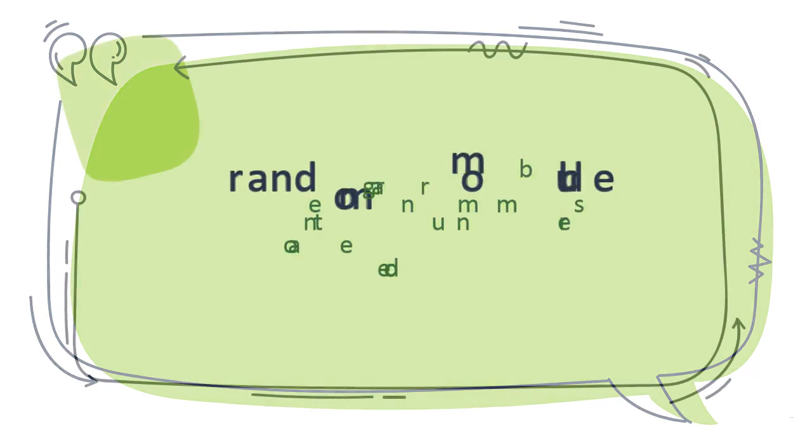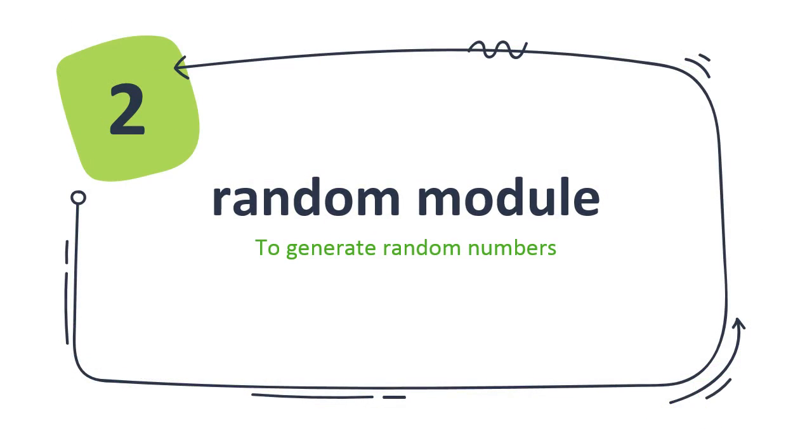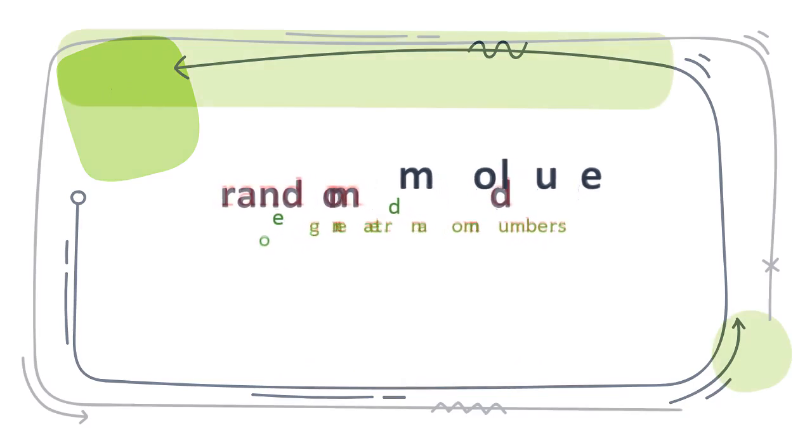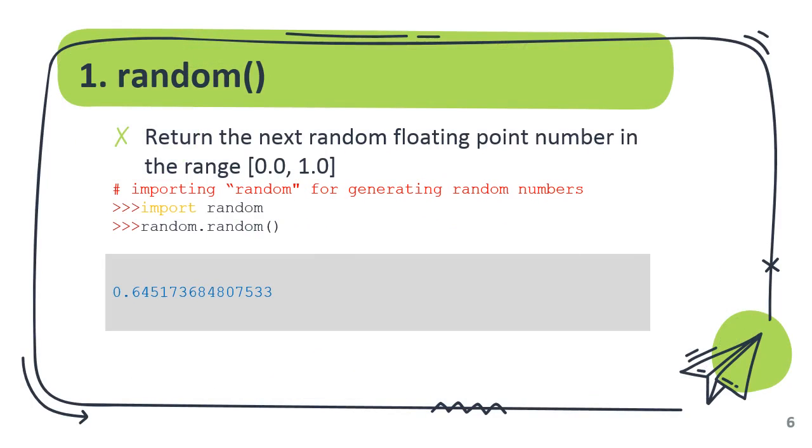Okay, which we are going to discuss. We have already discussed the math module, right? So here we are going to discuss the random module and statistics module. What is the purpose of the random module? To generate random numbers in a particular range or between a particular set of values. That is the use of the random module. A set of functions are available in the random module. We are going to see each one of them.